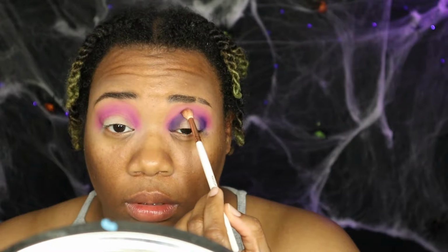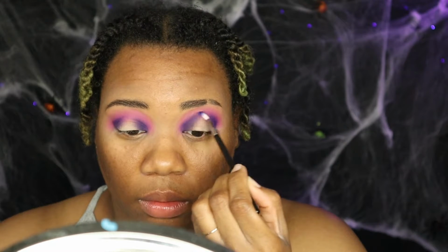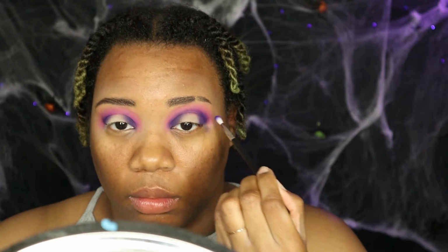And then once I get the amount of pigment that I want, I go in with a fluffy brush and then I start fading it towards the middle of my crease area. So it kind of creates a graduated C. It's really blown out in the inner and outer corner, and then it fades as it gets to the middle of my crease.